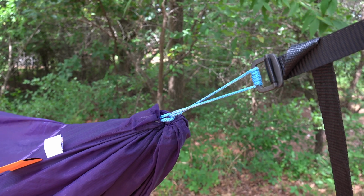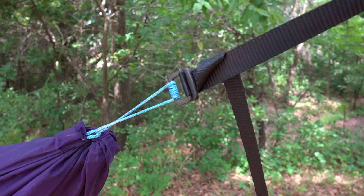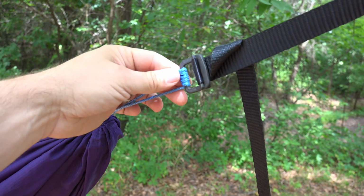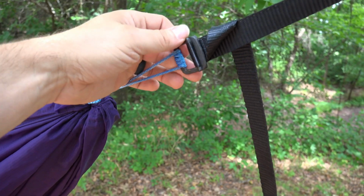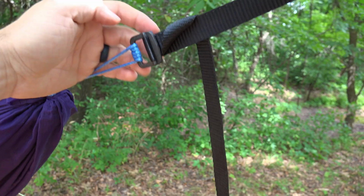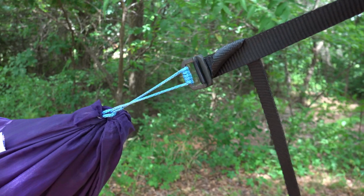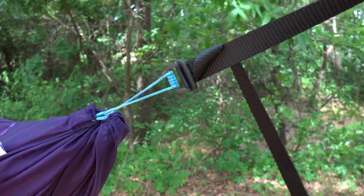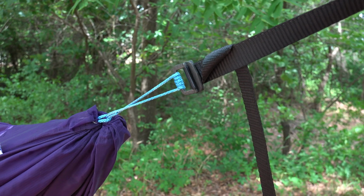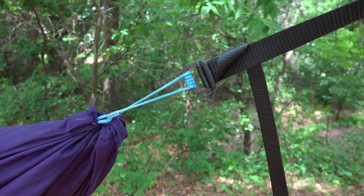On this specific hammock, Jason has put on the cinch buckle system, which a lot of people really like. Cinch buckles are easy to use. It's actually part of the continuous loop at the end of the hammock, so you don't have to worry about whether or not you remember or forget it. You just bring your straps, run your straps through, and you're ready to go right there. So that makes it easy. And cinch buckles are one of the easiest systems to adjust. They're a little bit heavier, but they're pretty much foolproof when it comes to using them.